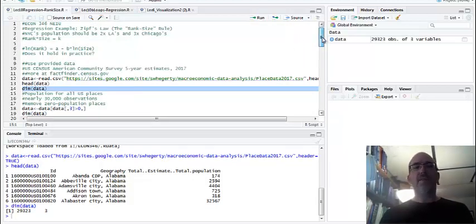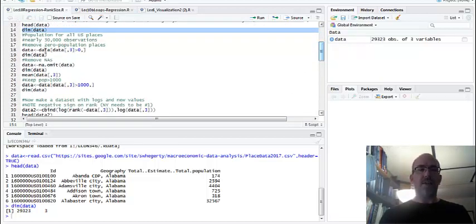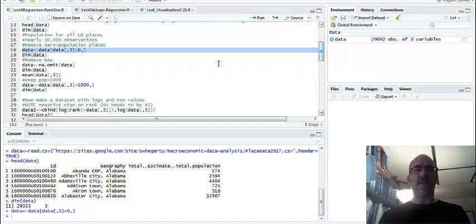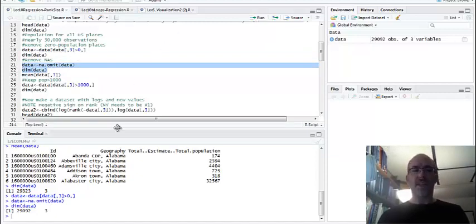All right, this is all places, which is designated by the census, and then I'm going to take the data where column 3 is greater than 0. I'm going to choose those, and replace my original data set, and you can see it drops a couple hundred of those. It's about 250 to 300 that get dropped. And then the other thing is I'm going to make sure that I remove the NAs. You might have blanks, although I don't know exactly if any are going to get removed. No, there are no NAs.